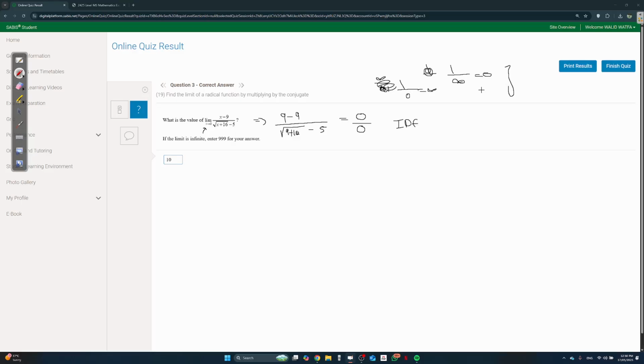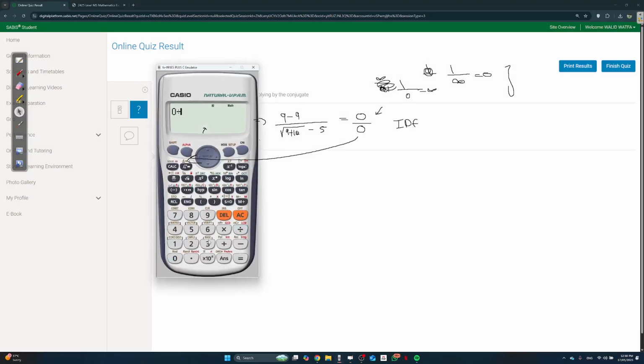So these are the results we know, but we never said 0 over 0 exists. So when you reach 0 over 0, it doesn't mean that the limit is infinite. Okay, so what someone would do here is he's going to go and put 999 because he got 0 over 0, math error on his calculator. See, if you do it, you get 0 over 0, look, 0 divided by 0.